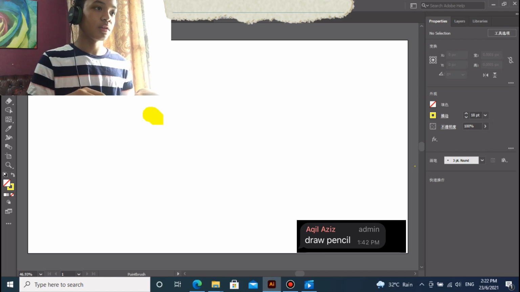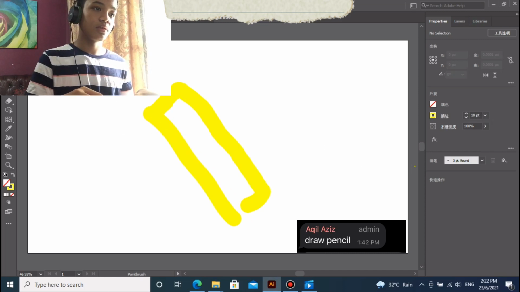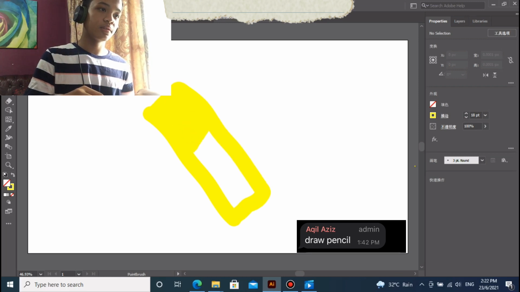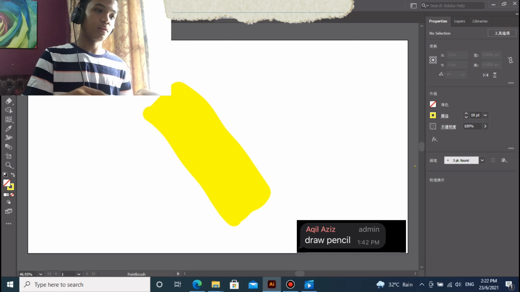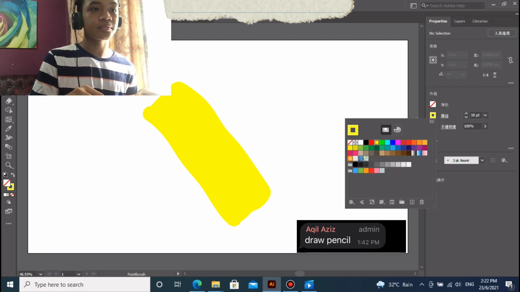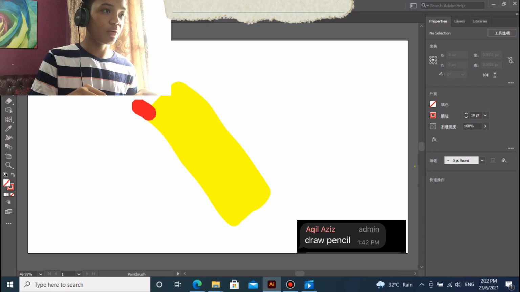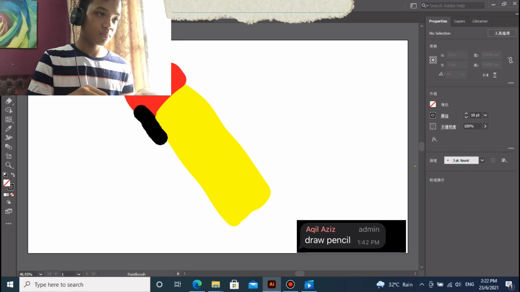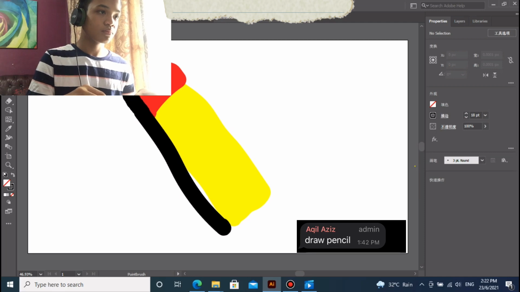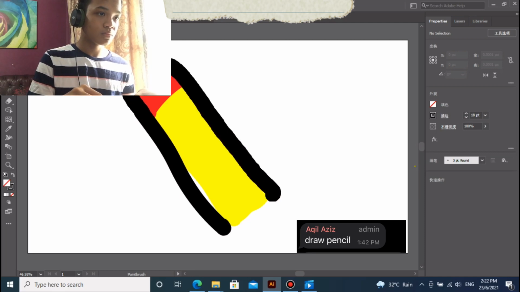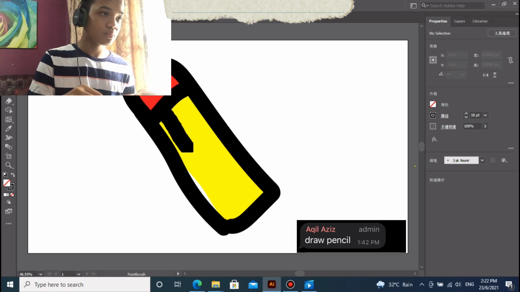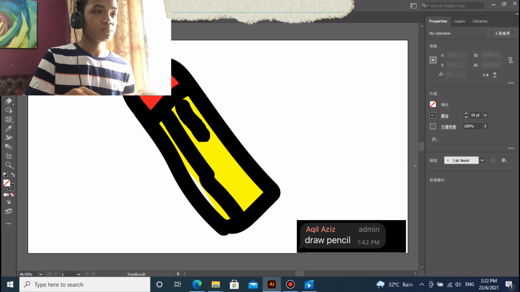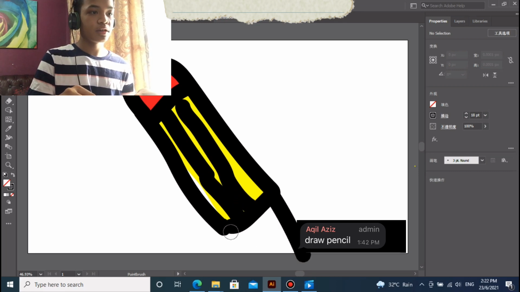Boom. I'm gonna do a pencil. Go. Color it in. And voila. Now we need orange. I mean, whatever. This is red, but you know, whatever. Red. We need some black. Just looking pretty ugly, but that's okay. This is a speed round. Let me just get things done here.